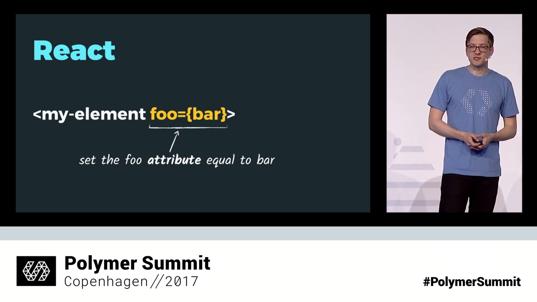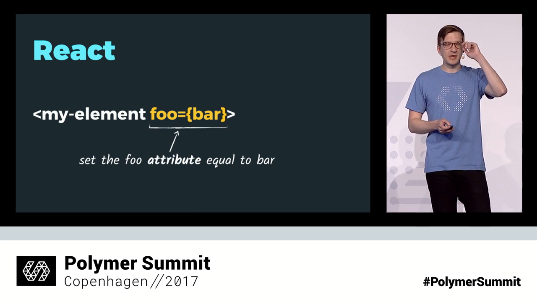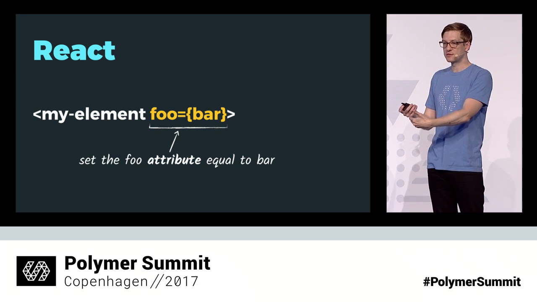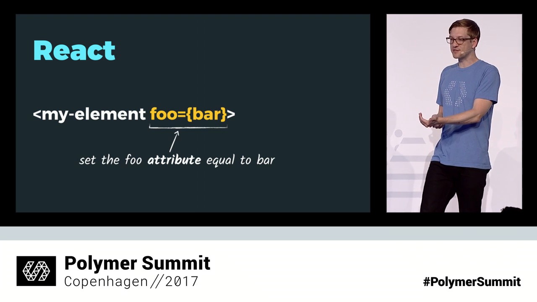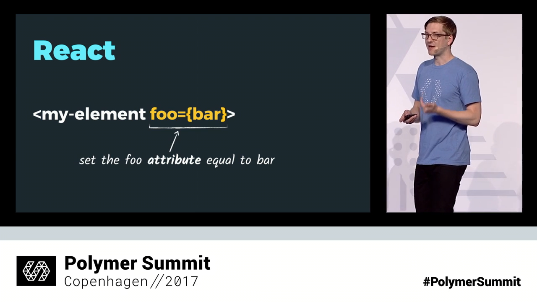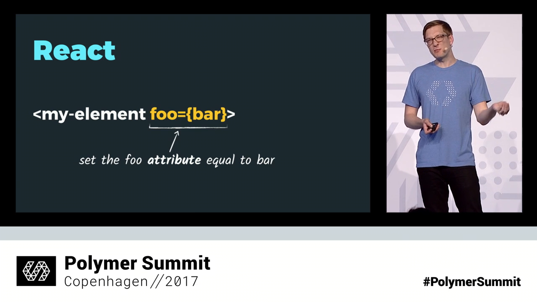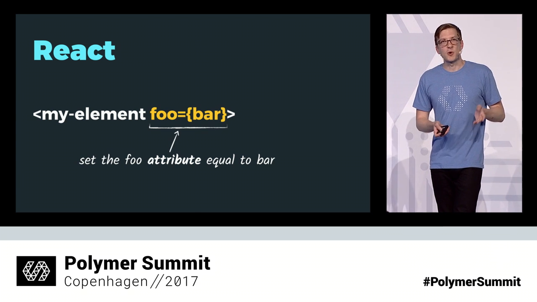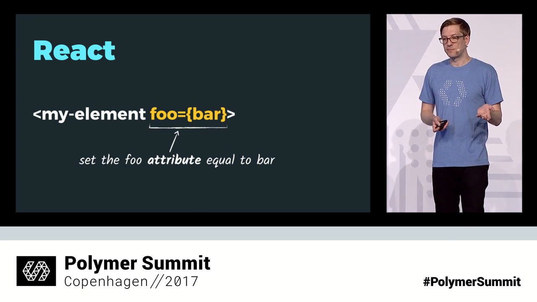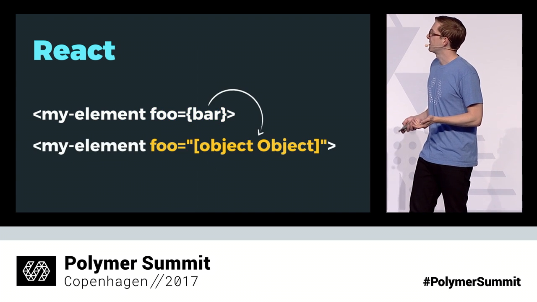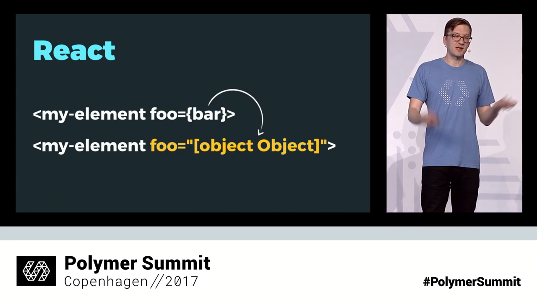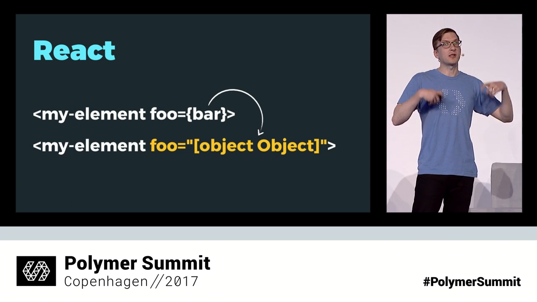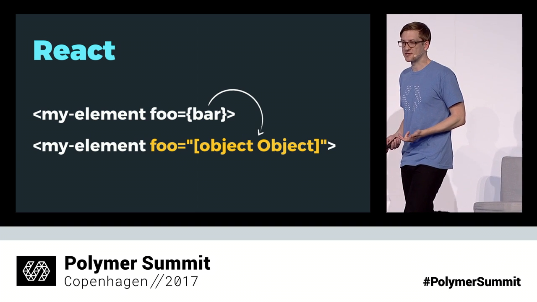React, on the other hand, falls into what I'm calling the automated bucket. So it has a heuristic that it uses to try to decide how to pass data to an element. Currently, when it encounters a custom element, it will always pass data as attributes. For primitive data, like a string or a number or a Boolean, okay, maybe this is fine. But when we get to rich data, this becomes a problem. Because when you call setAttribute in React, you end up with something like this, right? And that's not very useful. Okay, I can't do anything with that. So in React, there is not a good declarative way to pass rich data to a custom element.